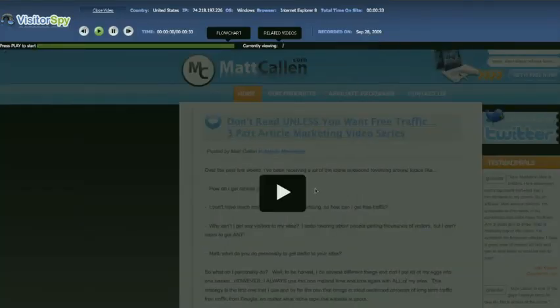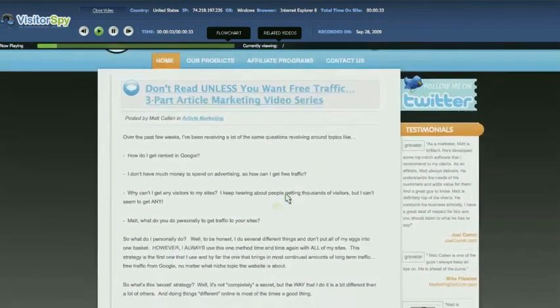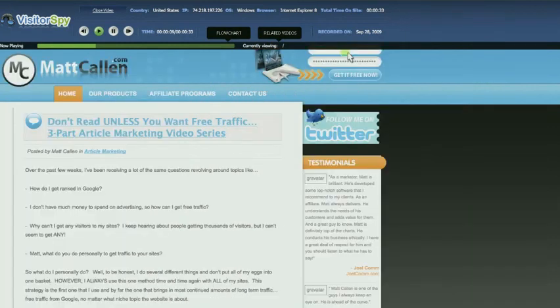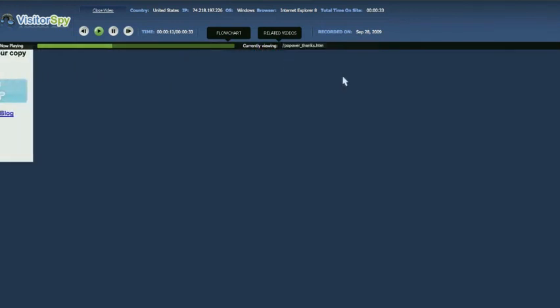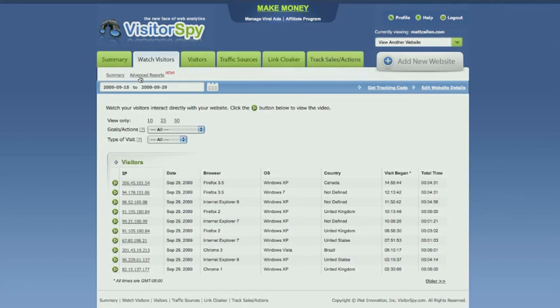Imagine the power of having this kind of functionality and being able to peer into the minds of your website visitors like this. You can squeeze more profits out of your website without needing more traffic. I mean, what if you could discover how to place one link on your website in a different spot to get the most number of clicks? What if that added 10 or 25 or 50% or more to your income? I think you can see the potential. It'll actually instantly reveal silent, hidden money wells in your website.